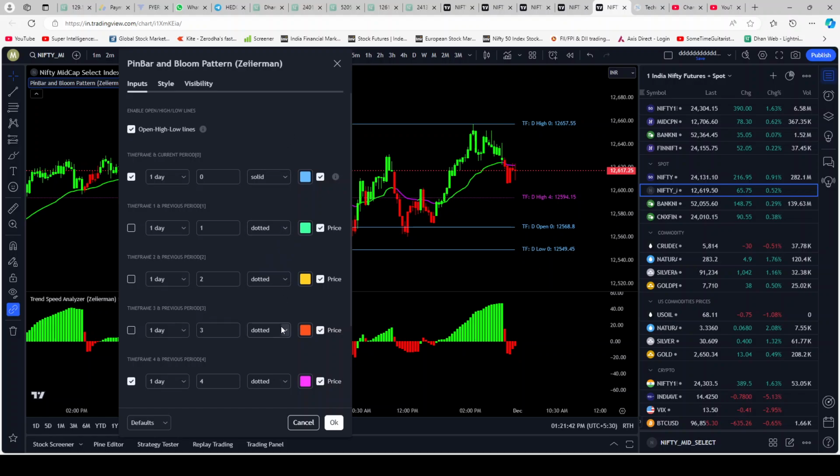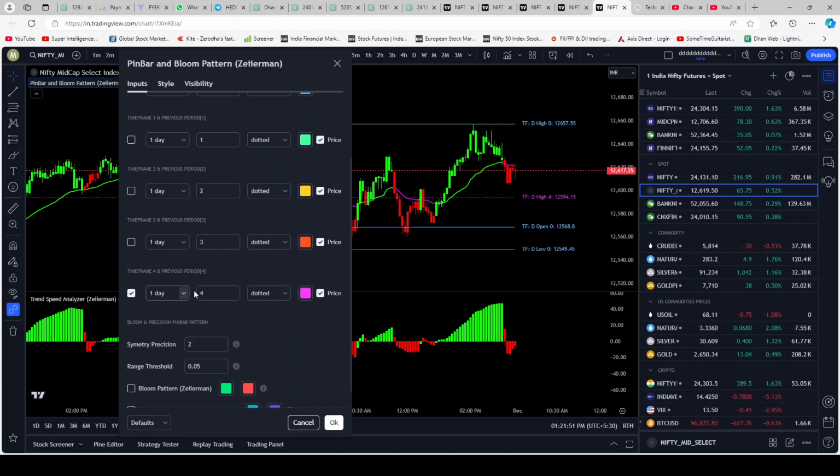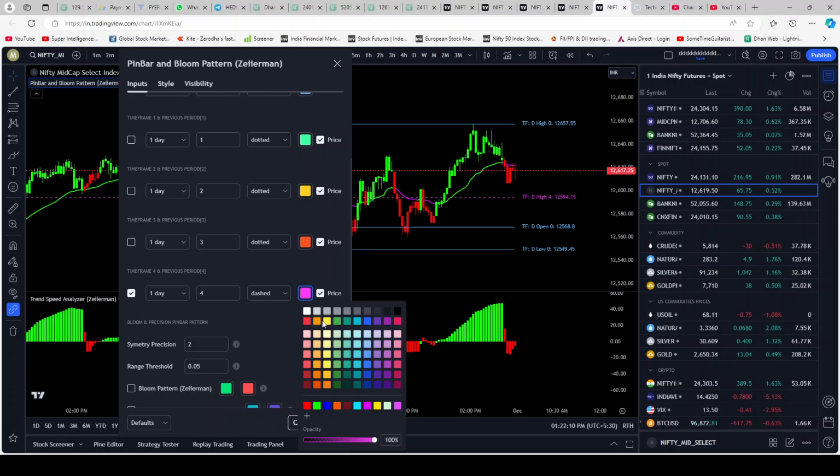They're giving you an option for the remaining days, for all days actually, whether you want to see dotted. For example, currently I'm watching the 4th day. It's showing me dotted. If I want to make it dashed, I can make it dashed. There, this line has now become dashed, right? Dotted is like this. In fact, I'll keep it on dashed. That way it'll give me some more clarity. And maybe I'll use a brighter color as well.